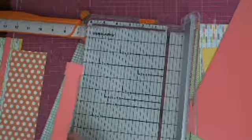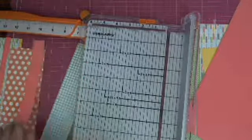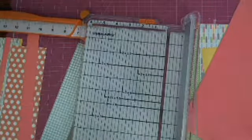You know what? I bet this is Blossom, not Smoothie. It is. It's Blossom, but that's okay. It'll still work.